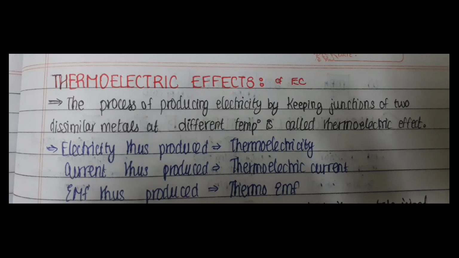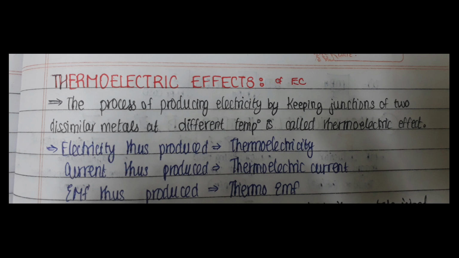Friends, today I am going to tell about thermoelectric effects of electric current. Before this, I would like to recall Joule's law of heating, which says that the rate of heat, which is power, evolved in a metallic conductor due to the passage of electric current is directly proportional to the square of resistance of the conductor. And if we can generate heat from electricity, the converse should be true, right?